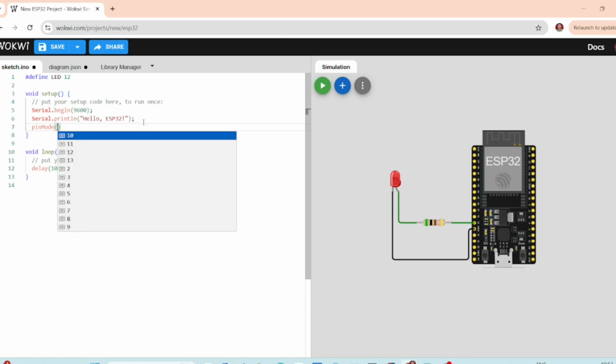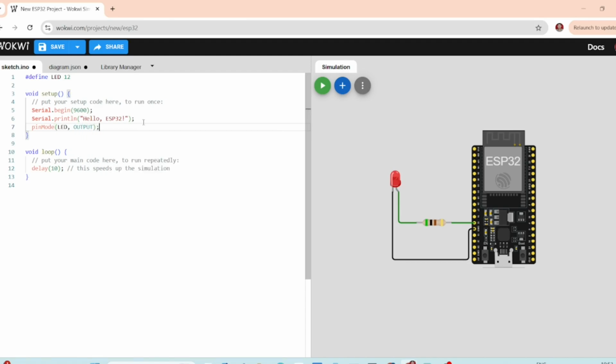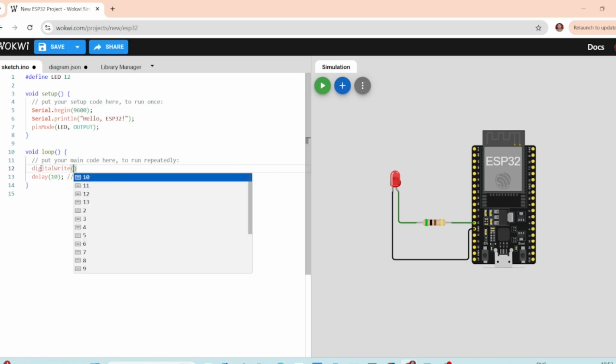In that case, we write pinMode LED as OUTPUT. Now in the loop, we will write the main code. I want my LED to blink in an interval of 1 second. So I will write digitalWrite LED high, and after that I will add a delay of 1 second.